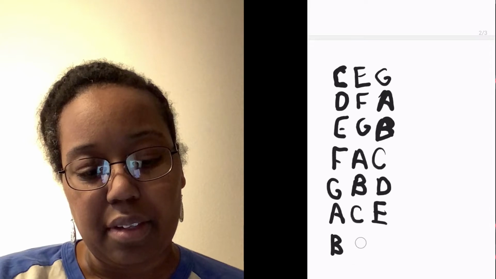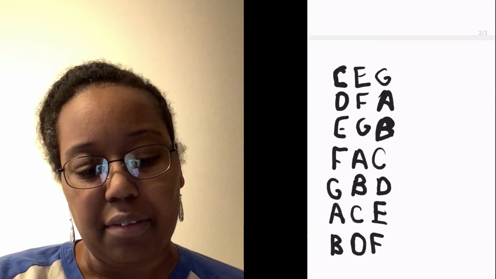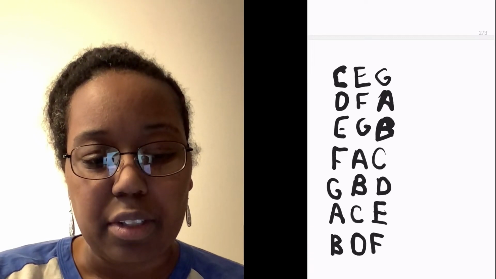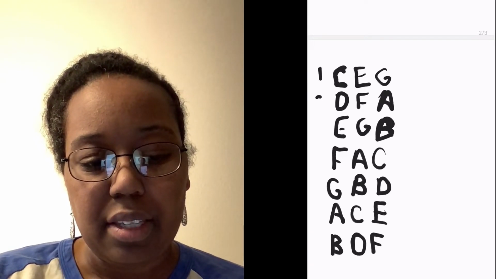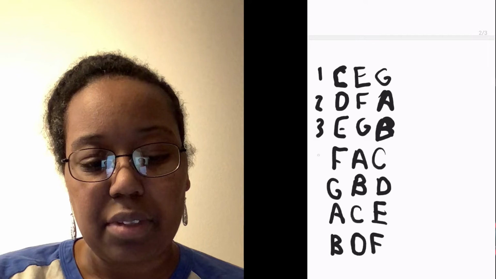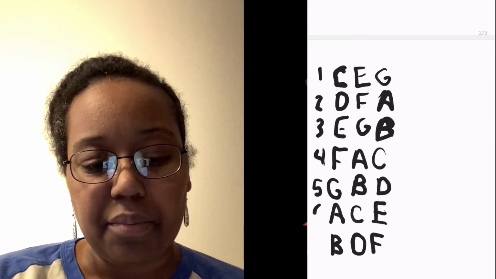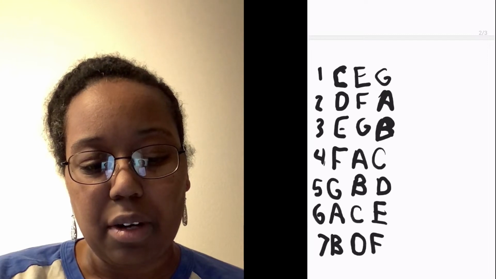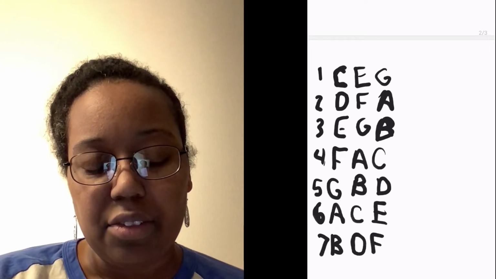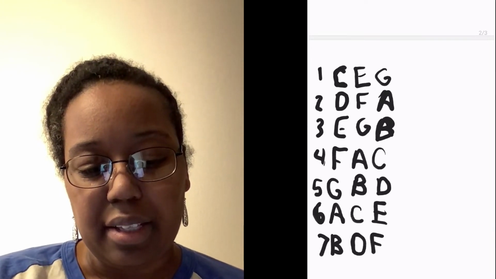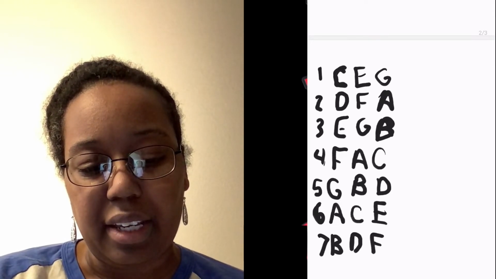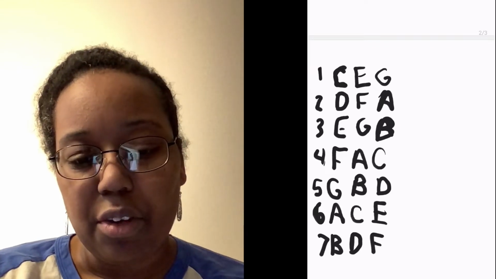Let's fix it. D, and F, okay? So those are all 7 chords. Let me put the numbers next to them. This is how we know something like this, really simply, that the number system really works. This should be a 6, okay? 6 and 7. And that D still looks crazy, doesn't it? Let's make it more D-like. There we go. Okay, so those are all the numbers.